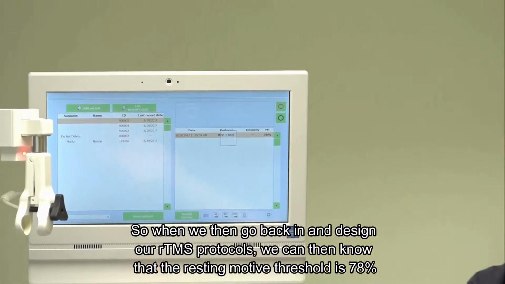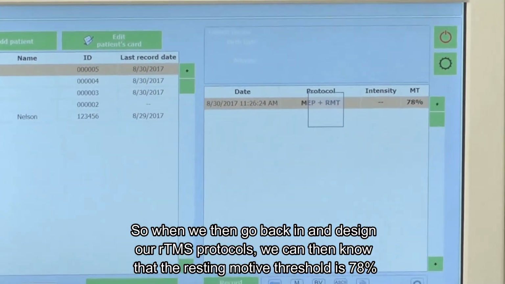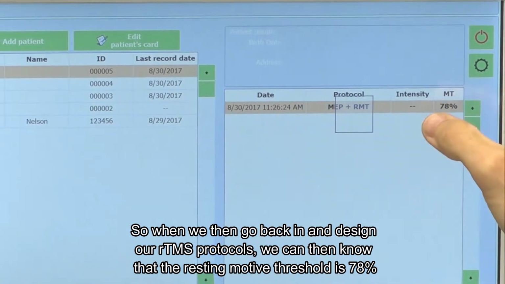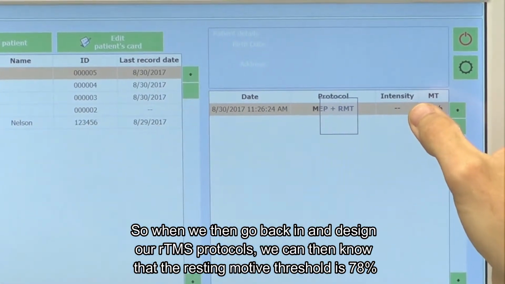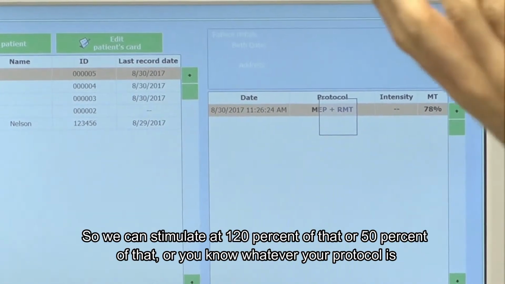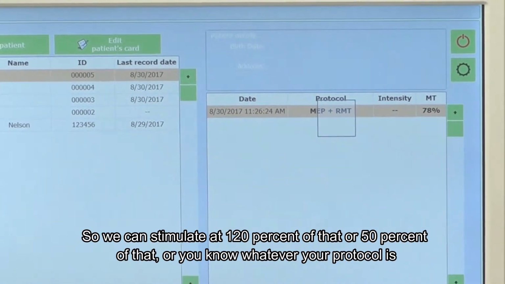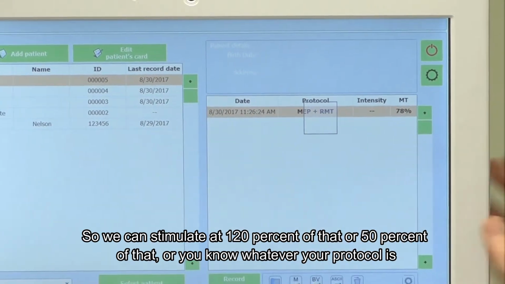So when we go back in and design our rTMS protocols, we know that their resting motor threshold is 78%. So we can stimulate at 120% of that, or 50% of that, or whatever your protocol is.